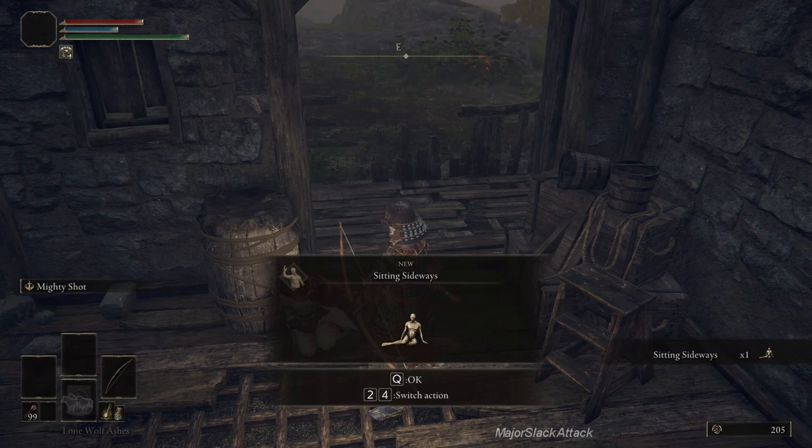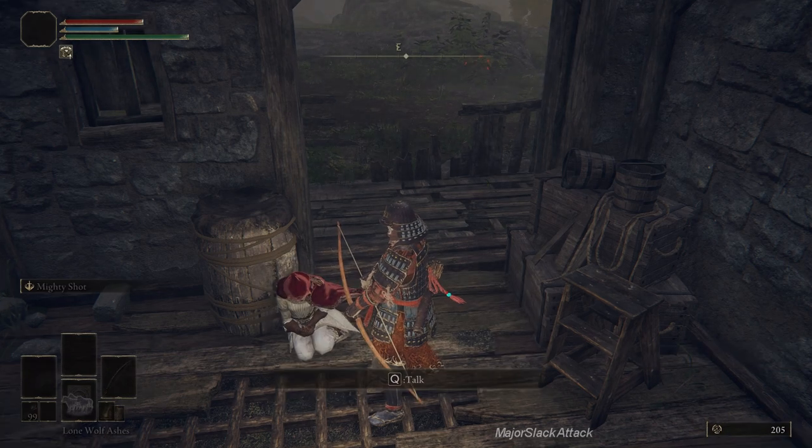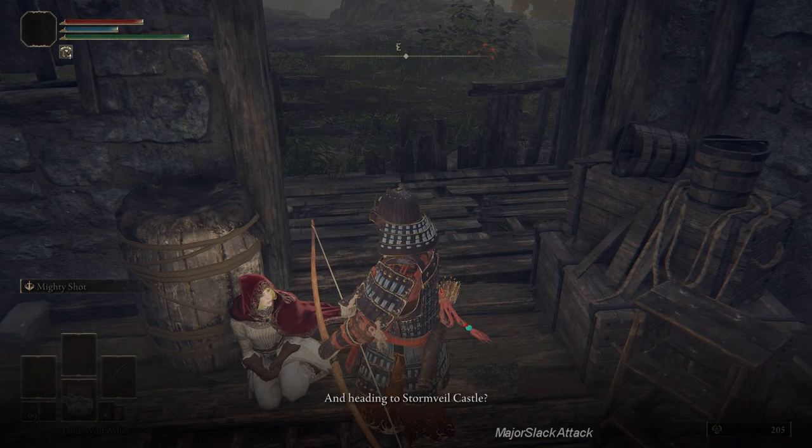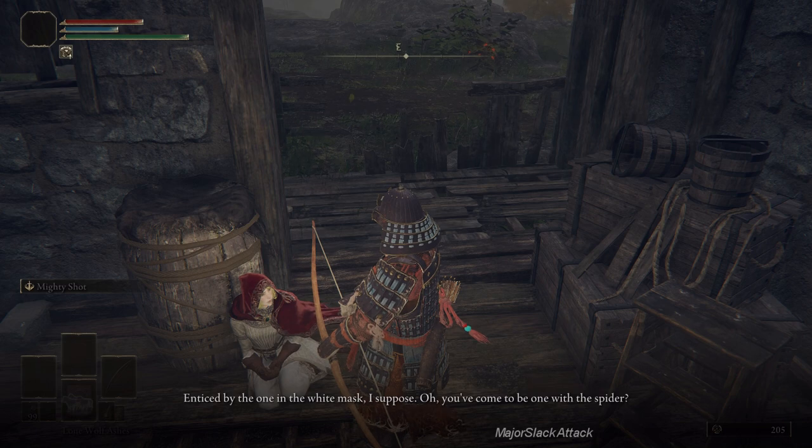Okay, and we get a new gesture. And let's talk to her some more. You're all on your own, are you? And heading to Stormveil Castle. Enticed by the one in the white mask, I suppose.